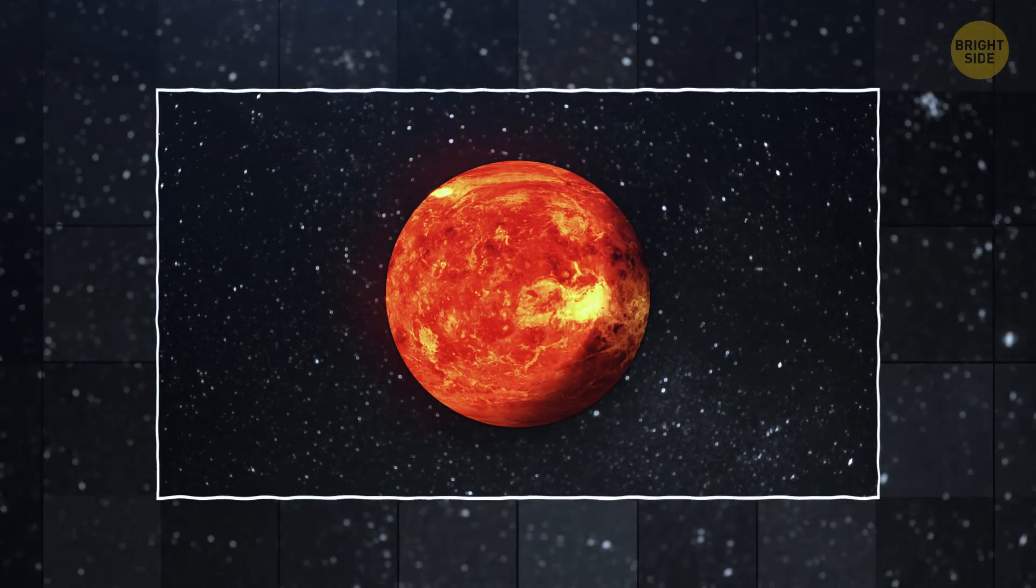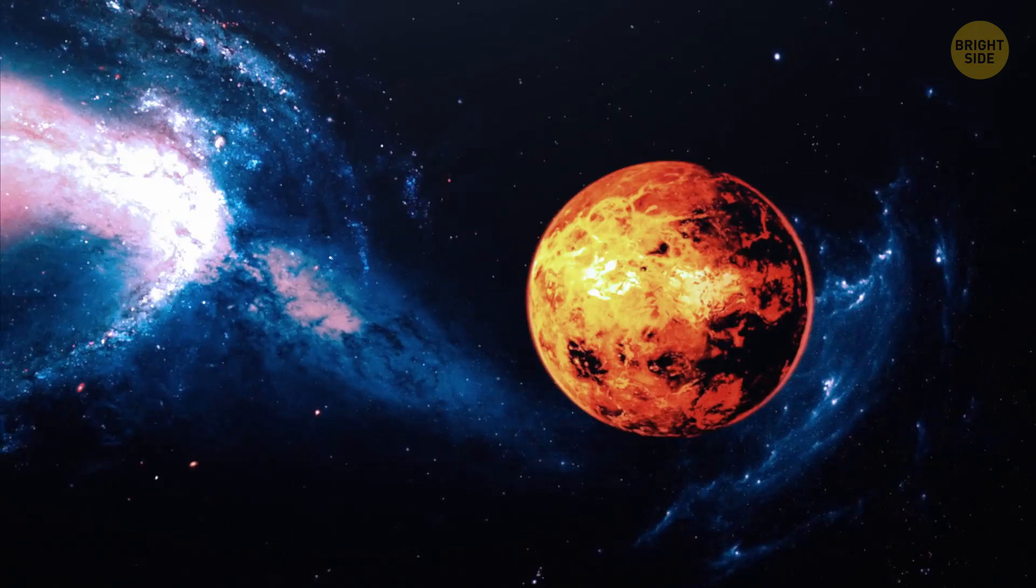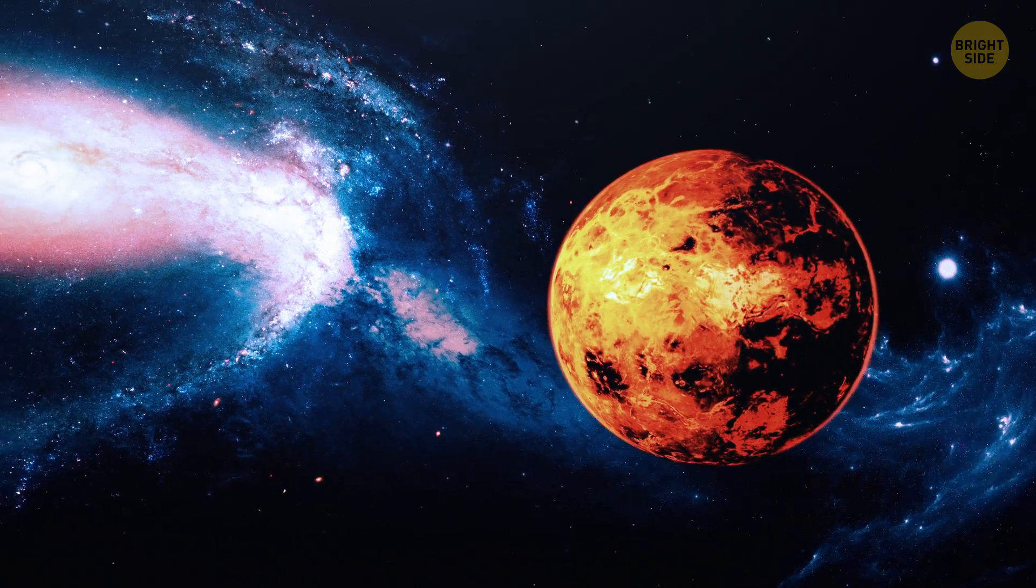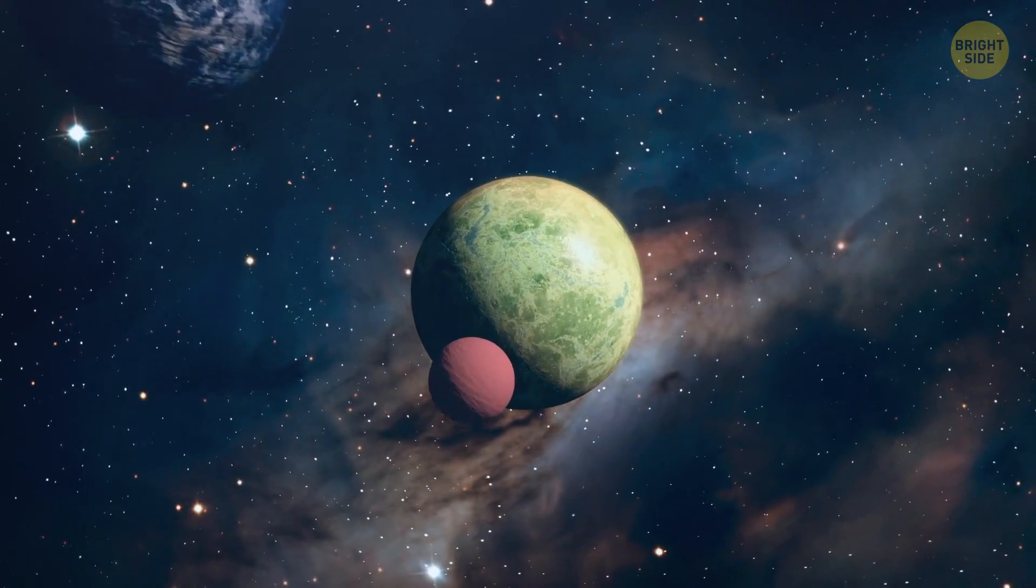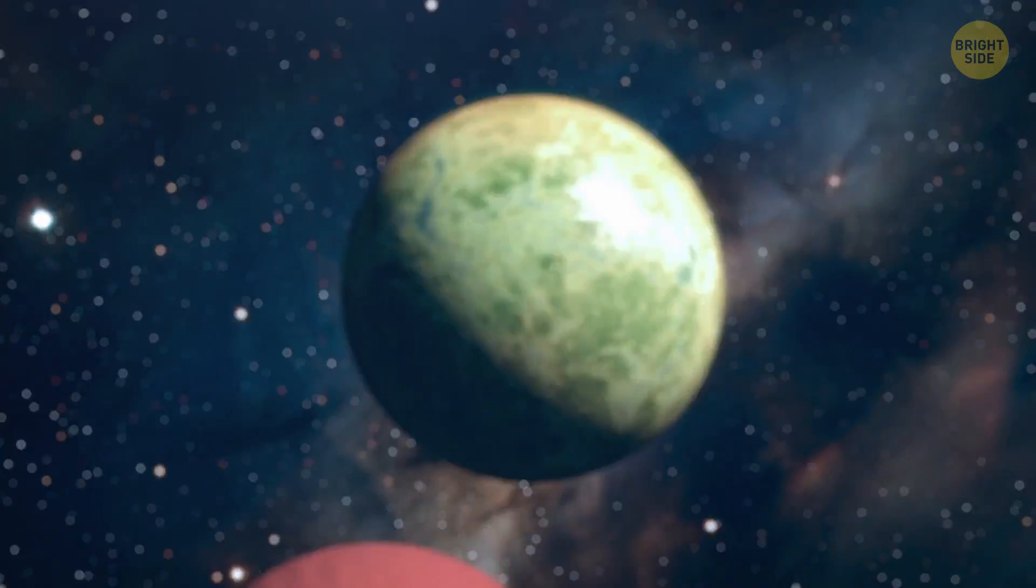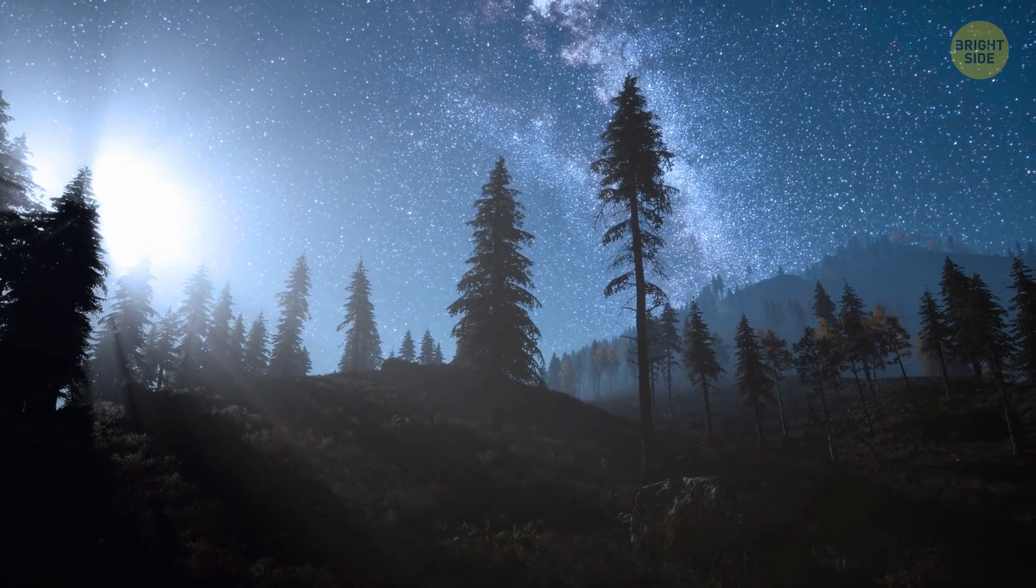On the other hand, Venus doesn't have a single moon. While it's taken its fair share of hits from asteroids, it seems nothing really big ever came its way. So ultimately, with planetary collisions, it all comes down to luck. I'm guessing some planets are singing, if it weren't for bad luck, I'd have no luck at all.